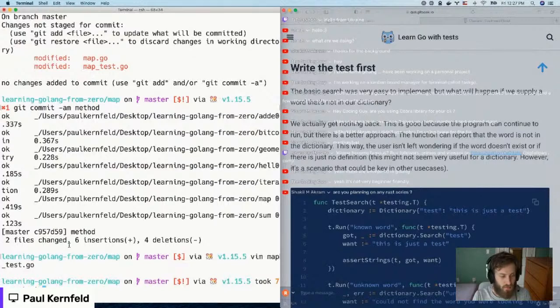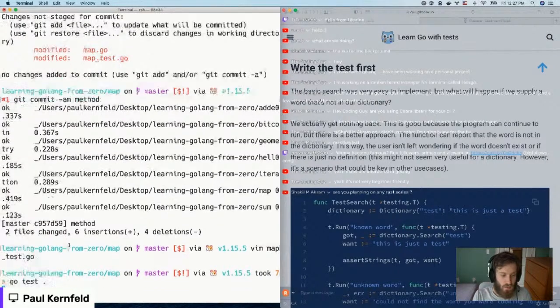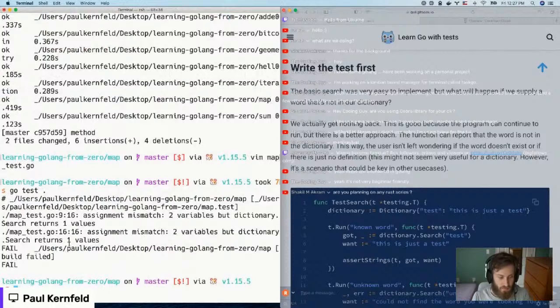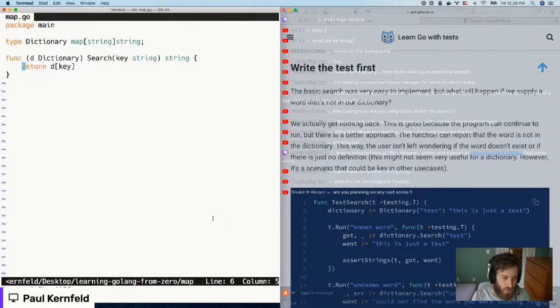Maybe I'll just run it, well, it won't even compile because I changed the signature of the function. It says I'm trying to get two variables, but my function right now doesn't return an error. So it's not compiling, which is nice. So this is string, comma, error.